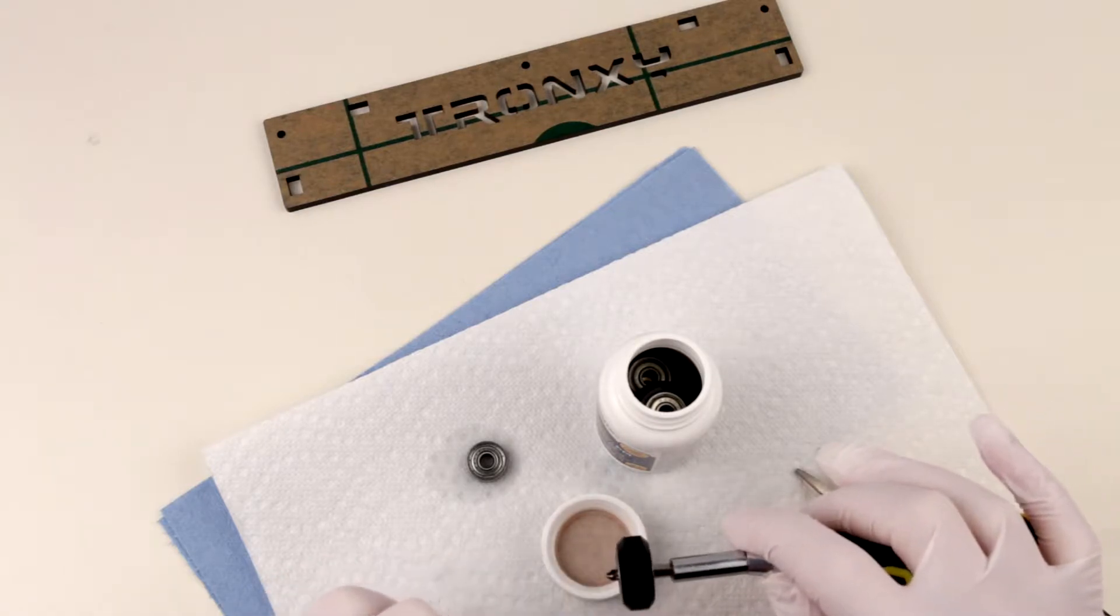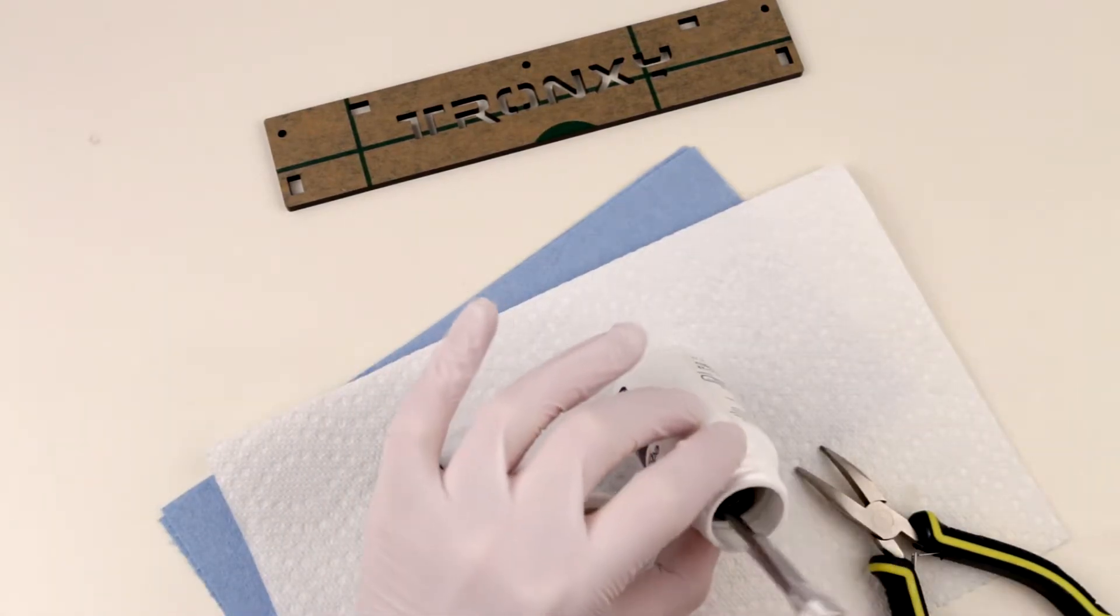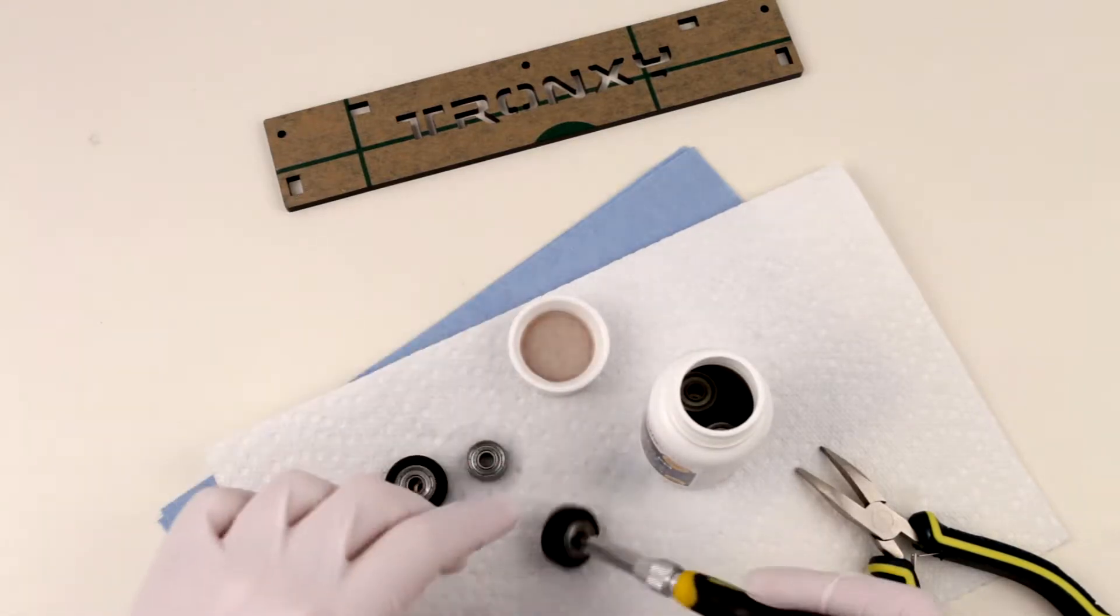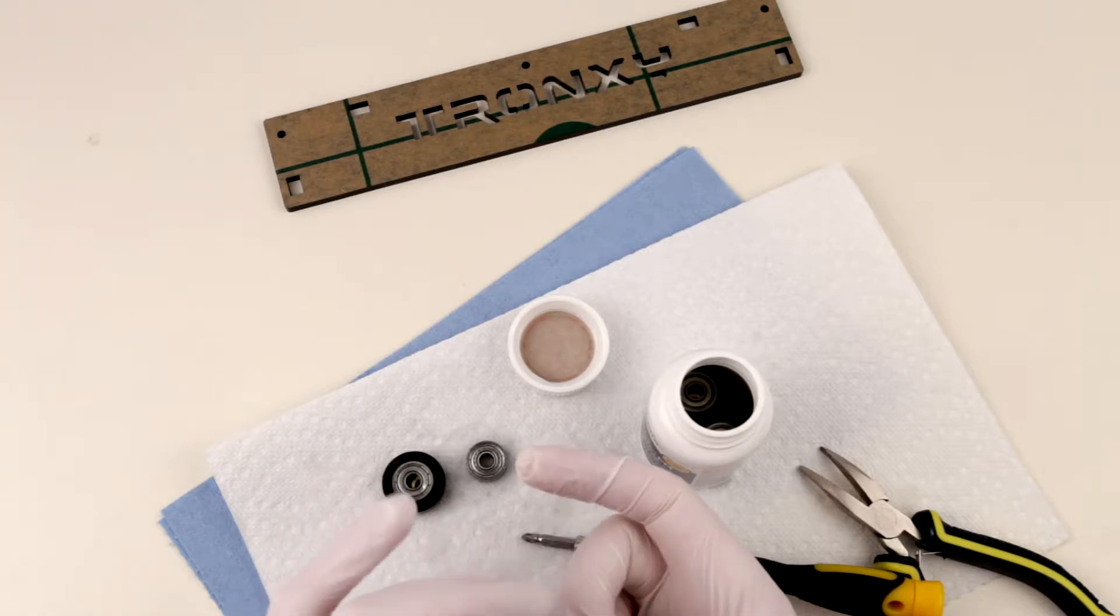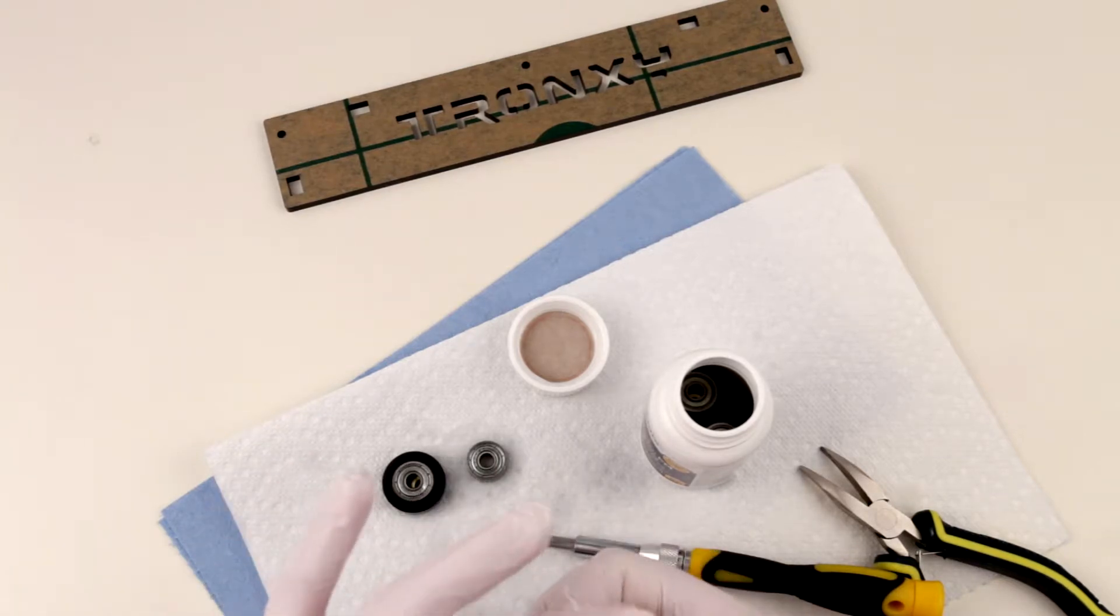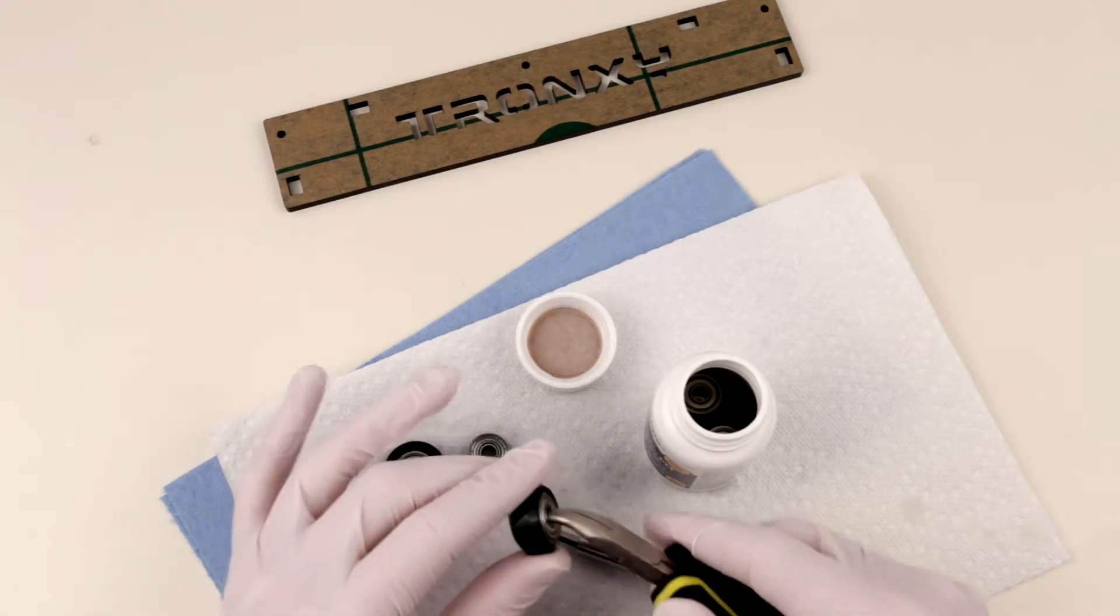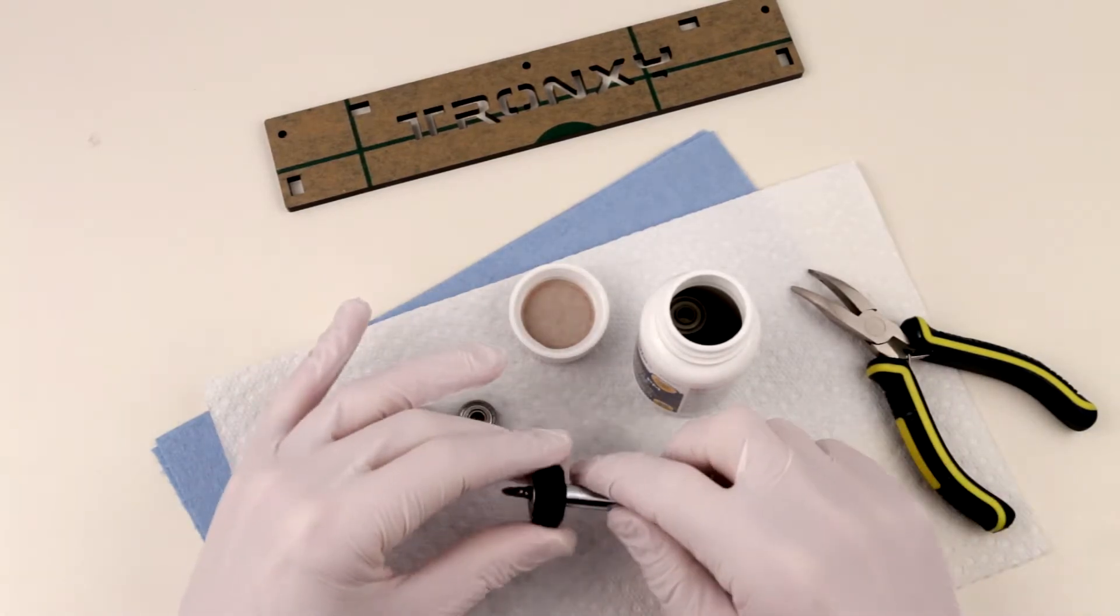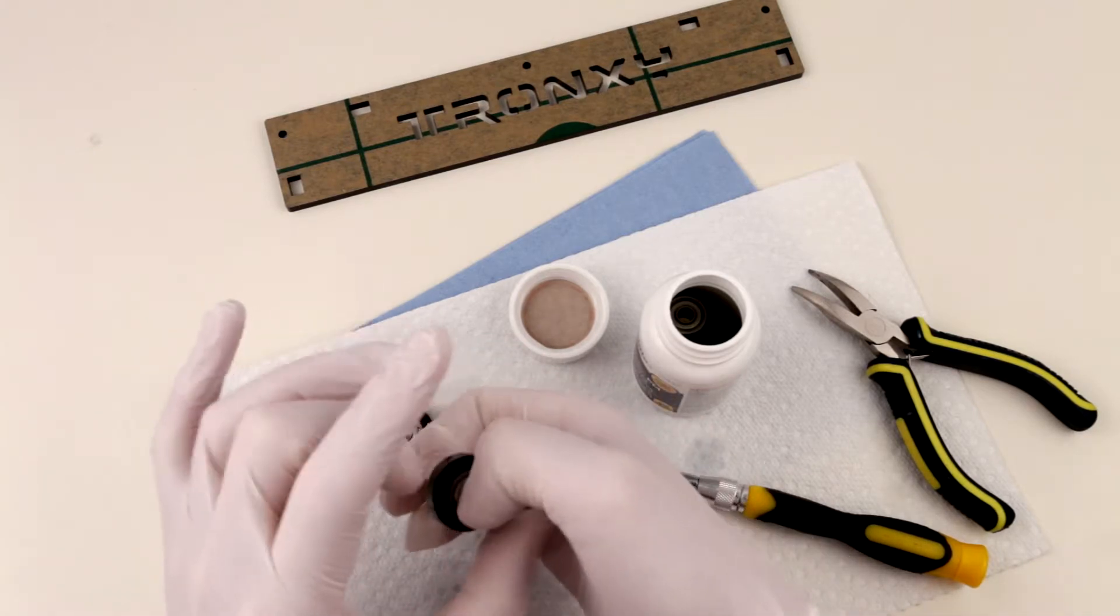Yeah, now it actually rotates on the bearing, not just in the shaft. I believe many of those will be fine. I'm going to pull them one by one as much as I could, and then I'll just pour this stuff out. This one is not spinning as well as I wanted to. Oh, this one is actually grindy. Oh my god, I don't like this. This bearing is quite grindy. It's not a good sign unfortunately.